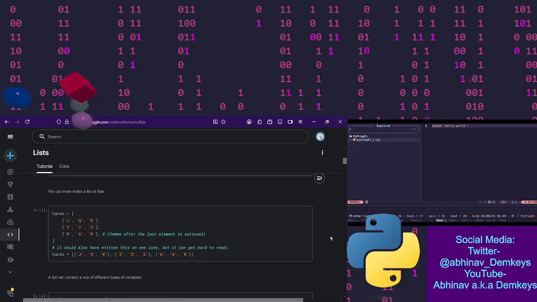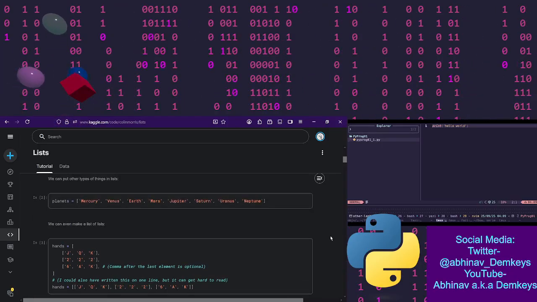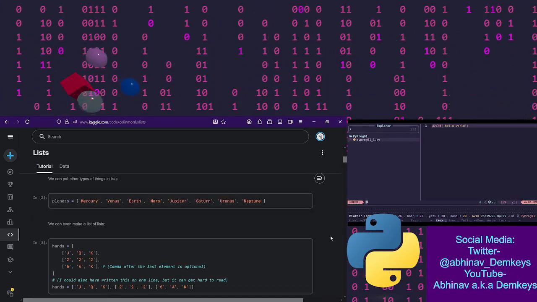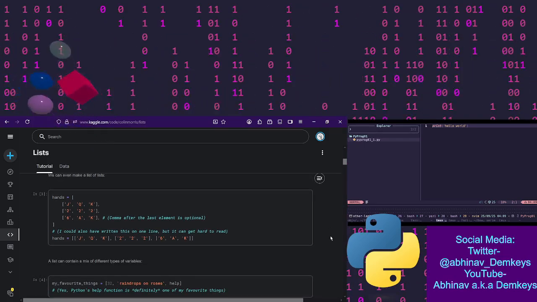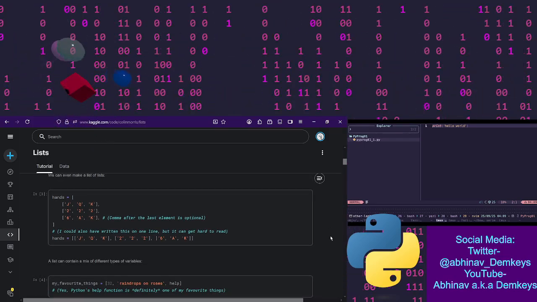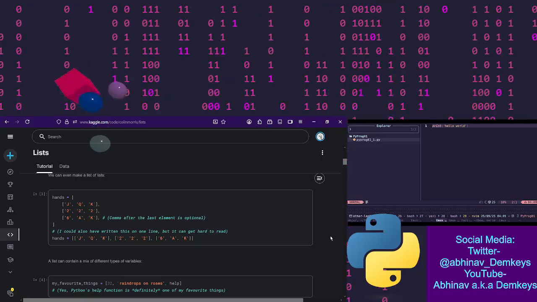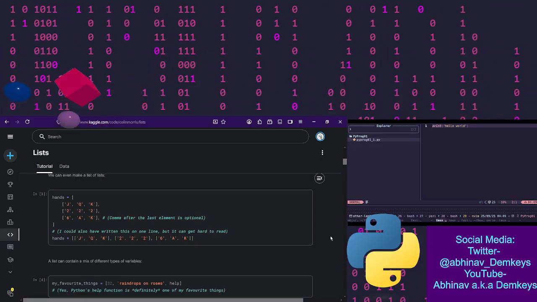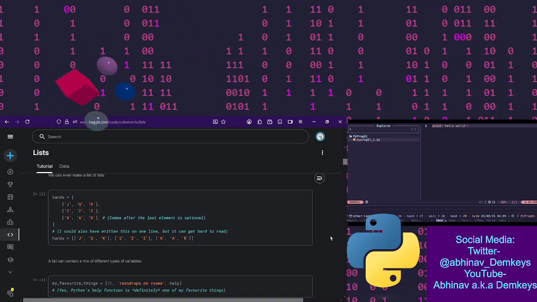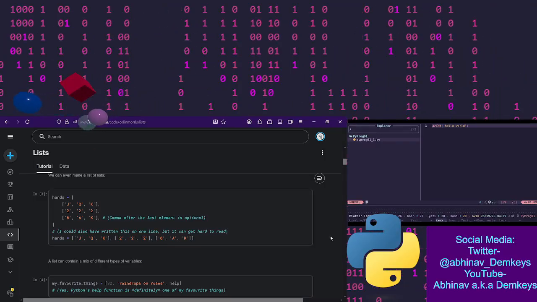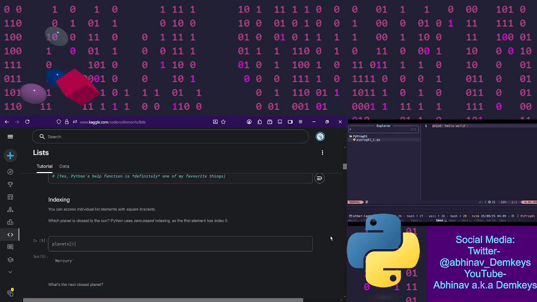Lists, lists, lists. We can even make a list of lists. Great. There's a trailing comma. Okay, this is something that I tend to forget. It's that lists can have mixed types. You're not limited to just one type. I tend to forget that.